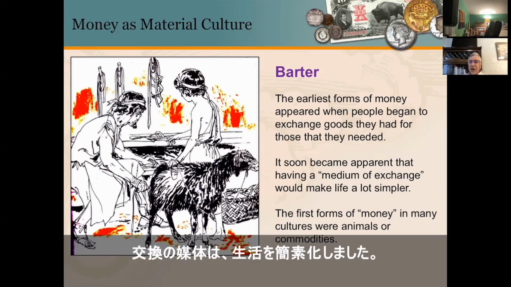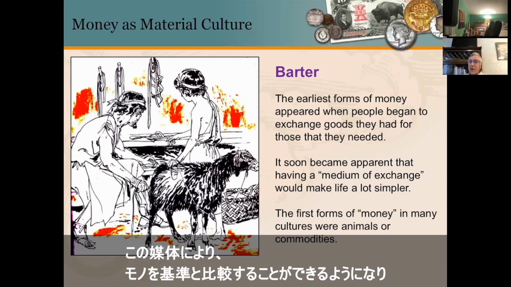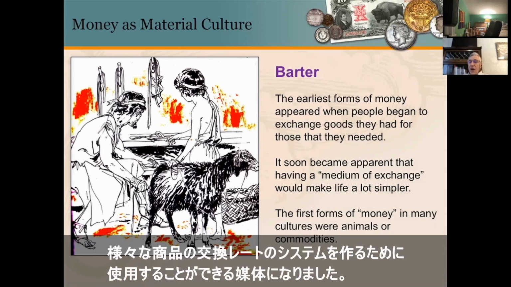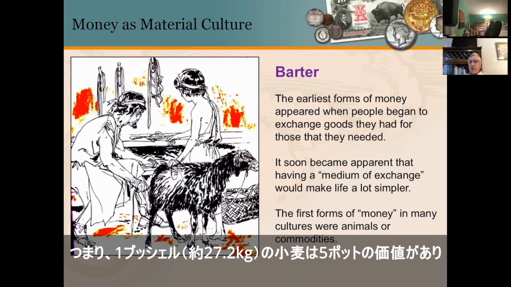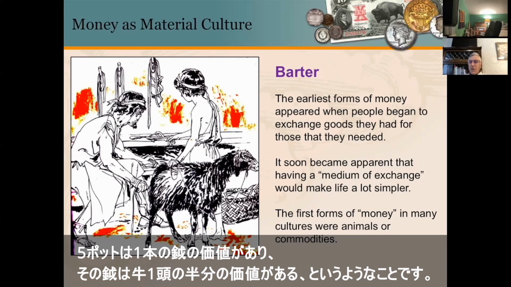A medium of exchange simplified life by allowing things to be compared to a standard, establishing a medium which could be used to create a system of exchange rates for various commodities. Thus, a bushel of wheat might be worth 5 pots, and 5 pots might be worth 1 bronze axe, which might be worth half a cow, etc.